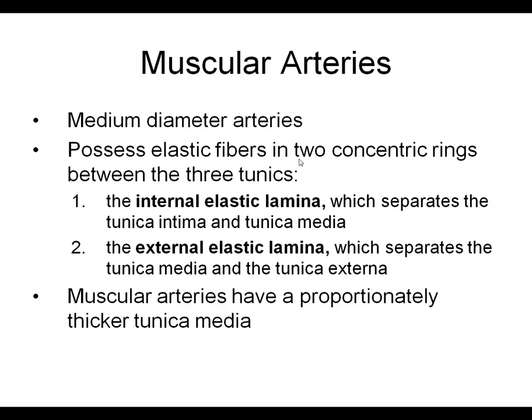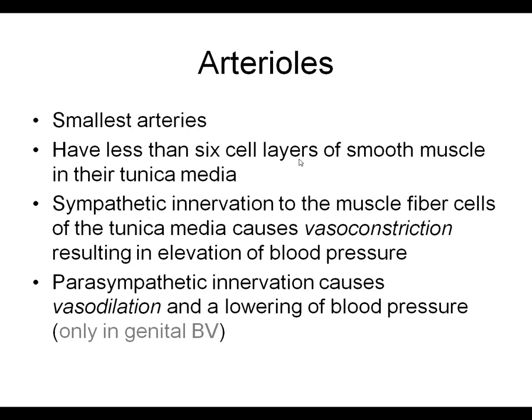Okay. The muscular arteries, on the other hand, as I said, the elastic fibers will split into what we call internal elastic lamina and external elastic lamina, and both of them will sandwich your smooth muscle layer. Okay? Now, the arterioles, on the other hand, have less than 6 layers of smooth muscle fibers, and those are circles of smooth muscles. And they don't have much elastic fibers. It's not needed at that point anymore.